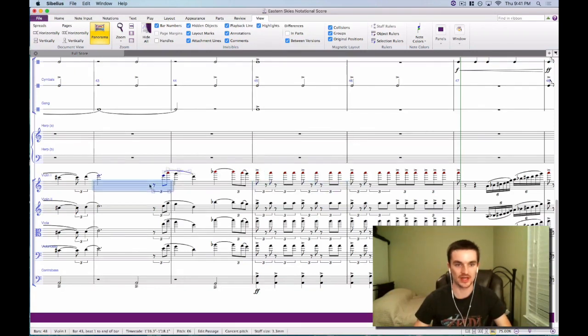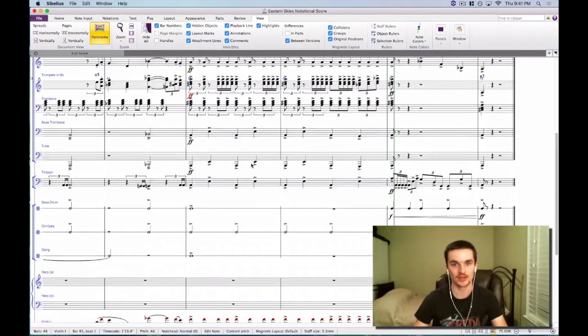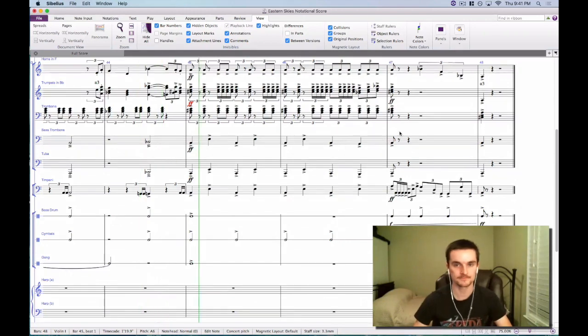So, and again, this is really high for the violins, but they can definitely do it. It's not terrible. E.T. goes way higher, and it's way harder. This is not a difficult key either. Anyway, so all that together with the winds doing the same repeated notes.